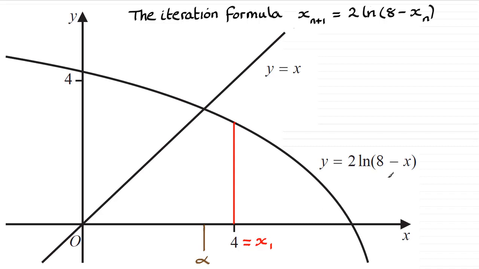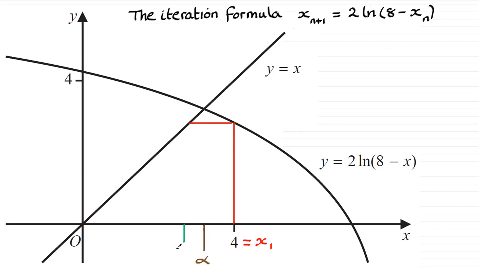When we substitute 4 into here, it gives us the corresponding y value. That will be this one across here, right? But you'll notice I've stopped it at this point here because that y value is the same as x. If I was to come down here, that value of x, let's just do it in green, would be a value down here. And this becomes our new x value that we're going to substitute into this formula here.